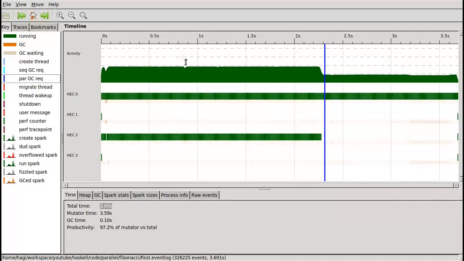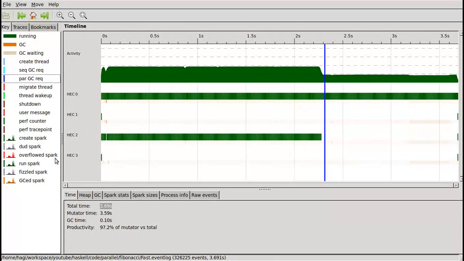So when we want to actually take a look at how good our parallel workload worked, we have to look at this activity graph here. Activity tells us how many of the multi-threaded resources that we had were actually used. So I have 4 cores on my system, so -n got transformed into -n4, and -n4 means that we are using 4 cores on my system.